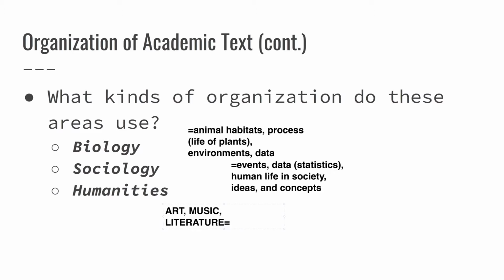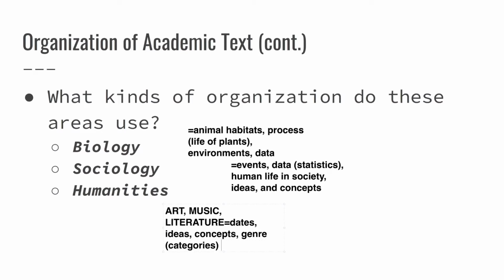But for example, in music or art, we might see some dates, right? We might see the life of the person who wrote this music or wrote this literature. Again, we might see some ideas and concepts, right? Any other things we might see in these areas? Or category, music category. Yeah, so for example, we might use this word here, Rena. This is a word we often use in this concept called genre. So genres often talk about categories.